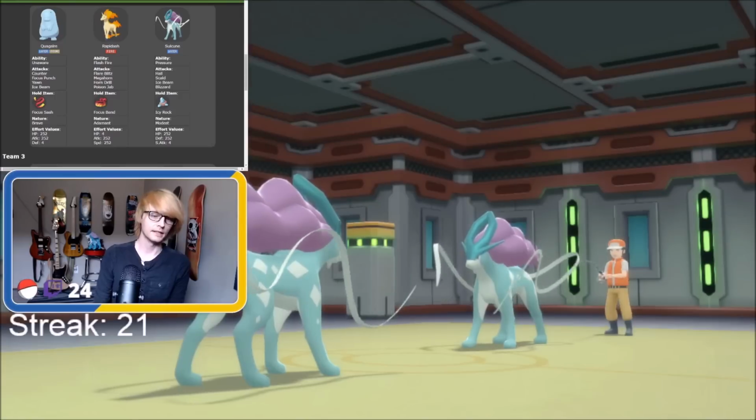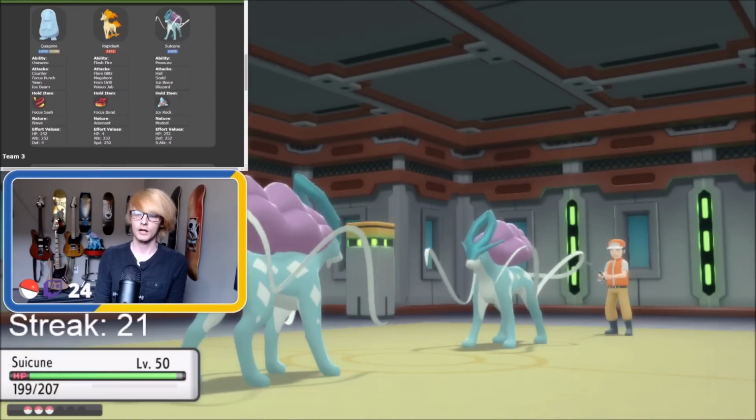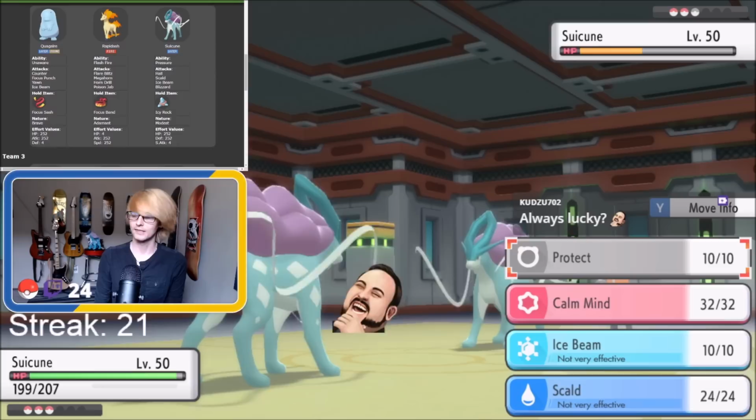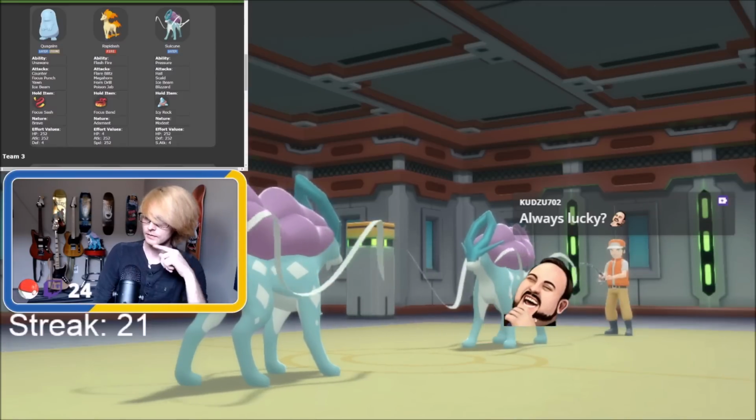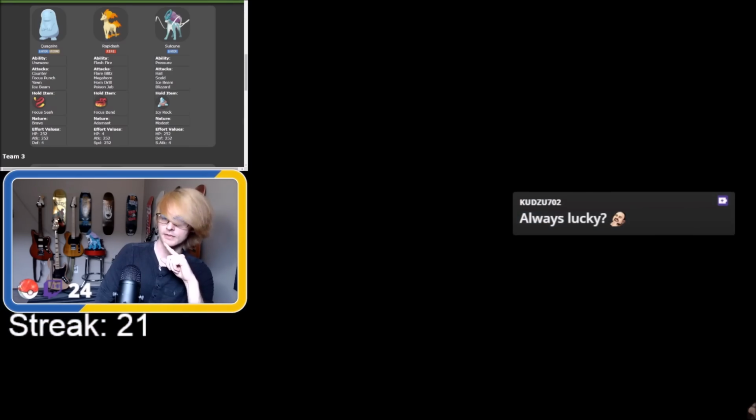And the lefties. Yeah, we're good. This is going to take a little bit, but this is the safest way to do it. I didn't want to swap in Gengar and get it frozen, right? Always lucky. Yo, first time. First time lucky, actually. Doing my absolute best out here.